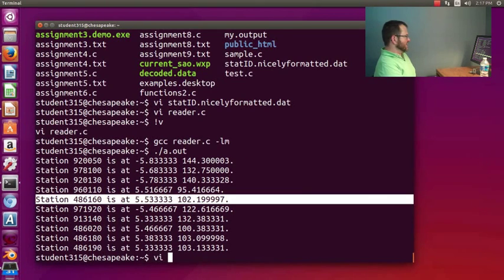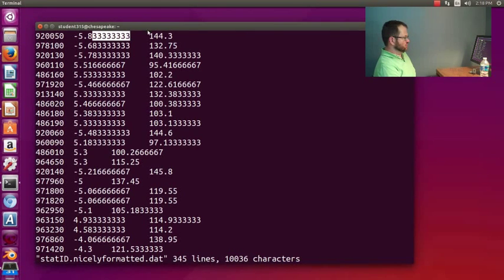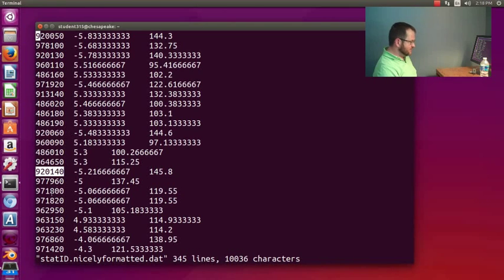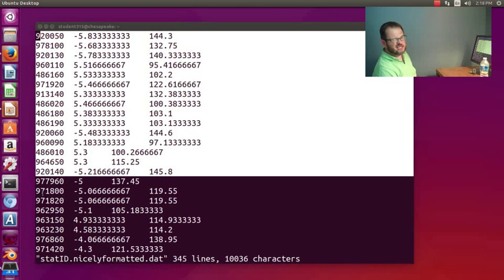And if I went back and looked at stat ID nicely formatted, you'd see that the information matches. First we read this station, which was at this latitude and this longitude. Then we read this station, which is at this latitude and this longitude, and we just slowly worked our way through the file. There was nothing else we could do with a file because it had to be in single file. The bytes are all lined up. There's no way to get out of order. If we needed to read this one, the only way to get to this one is to first read all of these until we get to this one. That'll be a hint as to how the next assignment is going to work, by the way.